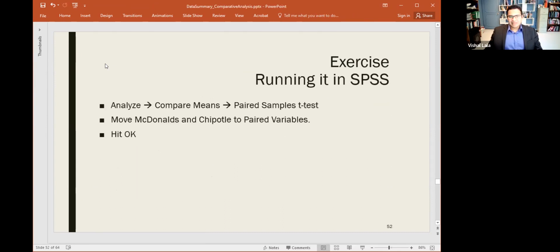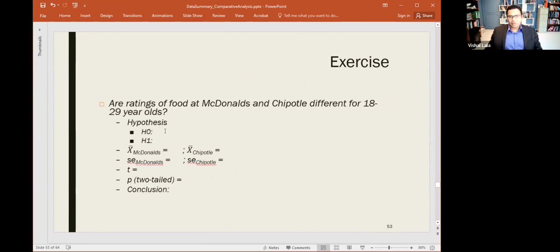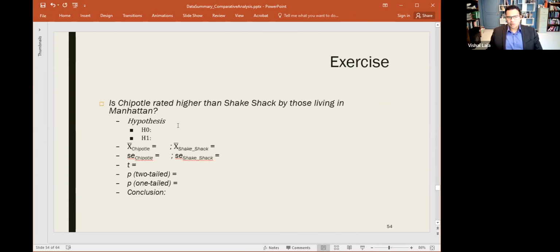Moving along, let's take a look at one more example. Here, our goal is to compare the rating of food at McDonald's and Chipotle across 18 to 29-year-olds. Actually, let's get past this one to one that has a one-tailed test. So we're going to look at a contrast of Chipotle to Shake Shack for people living in Manhattan.